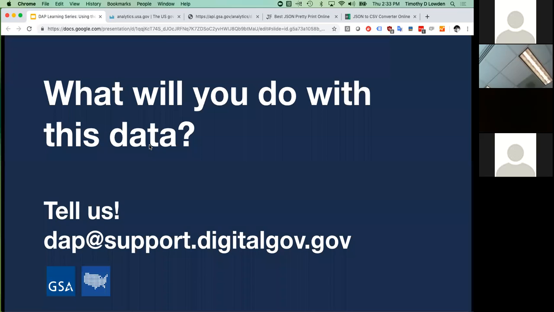What's really interesting to me, for the folks that are on the line, is what will you all do with this data? We would love to hear whether it be internal to government, external to government, for nonprofit purposes, or for academic research. We are extremely interested in hearing how you will use this data. We are obviously super big advocates of trying to put data in the open as much as possible, and we're always interested in hearing those stories.